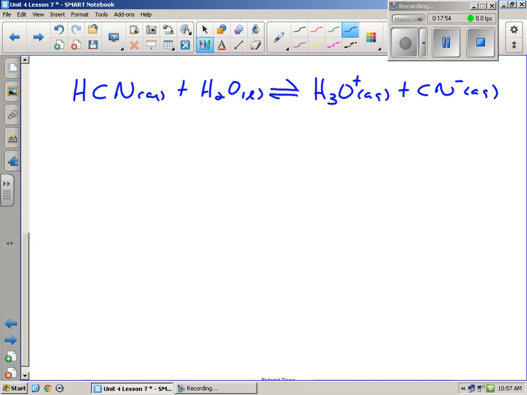And I'm actually going to get this here. This is kind of stoichiometry stuff, but we're going to start with a 1 molar solution here. You can pretend we got a liter of this, that's fine, or 2 liters or 4, whatever. It's all going to take place in the same amount of water, so it doesn't really matter. But I'm going to start with 1 molar. Now, what you have to understand is I'm starting with 1 molar of HCN, and then I'm going to put it into some water, let's say a liter. How much H3O plus do I have before I start putting it into water?